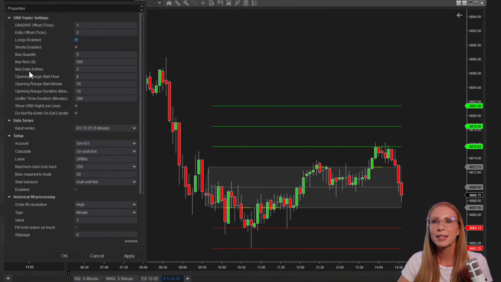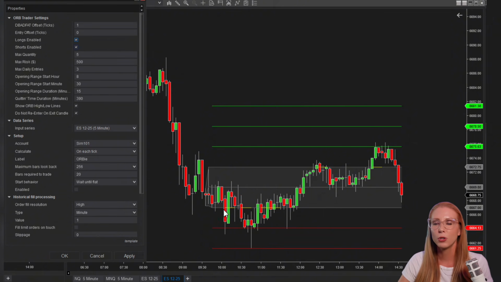So then the max daily entries is how many times you're going to let it re-enter. And we'll talk about that in a little bit more detail, but what that means is, let's say you enter on this short because we got the break, and then the way that I do this is when we get halfway to the target, I trail my stop from way back here all the way up to break even. So in this case, it was a stop out. So am I done for the day? I don't like to play that way. I like to keep my options open. A lot of the times, the second or third break is really that true one.